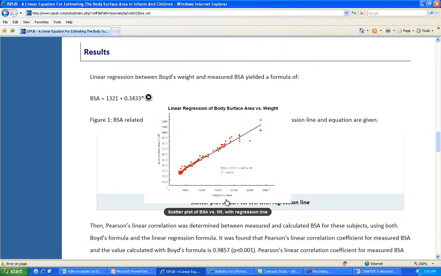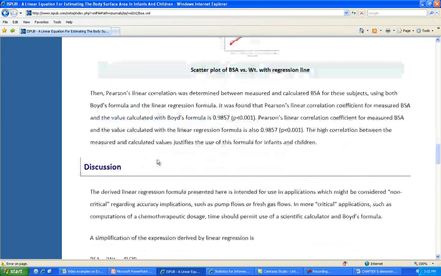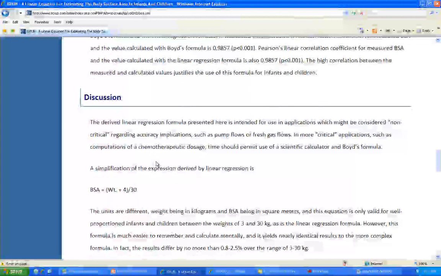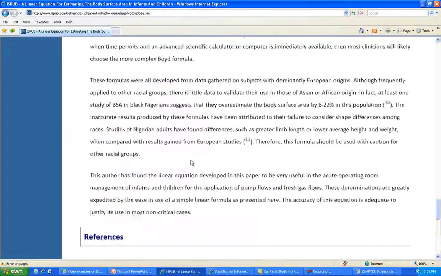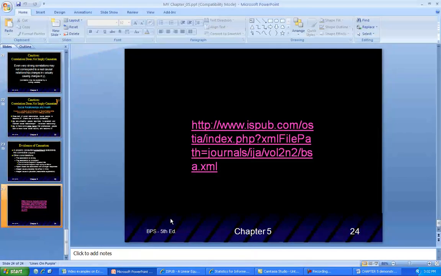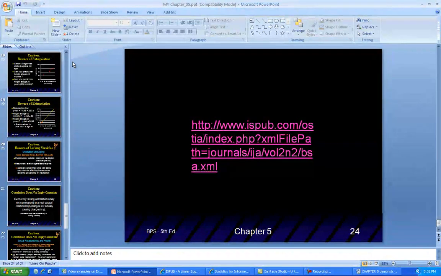Look at that. He's got a title. He's got a label plus the units. Same over there, and there he is. He's got his line of regression, and he's got an r² value of 0.97. 97% of the data that he found can be explained by the line, especially over here in the lower weight area. So that's what he's got. So he's got this equation. It's kind of cool. He talks about it, which is what you should do. Talk about your results. This is your decision-making area, and then he's got his references. So that's basically the whole idea of what you're trying to do in this chapter.